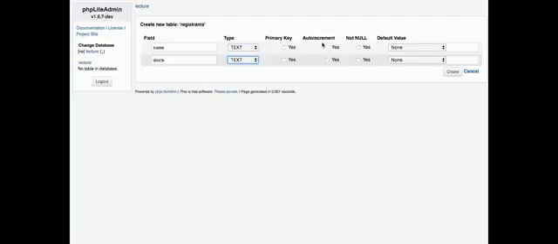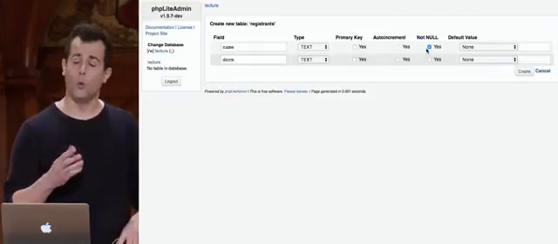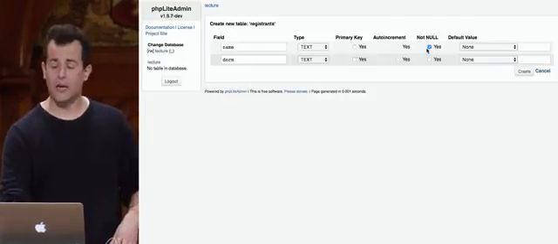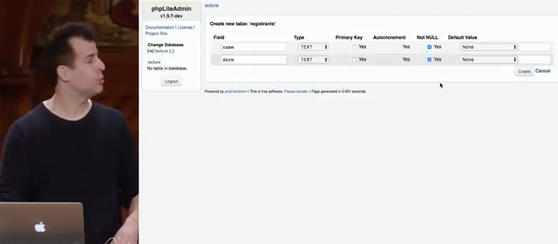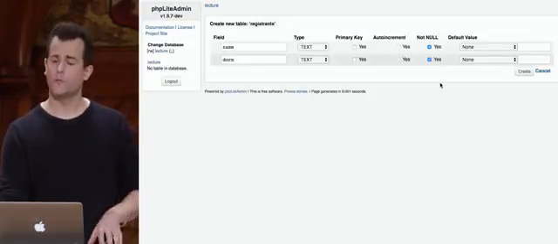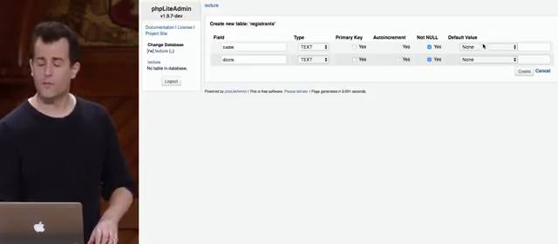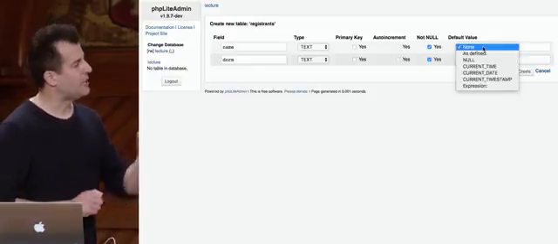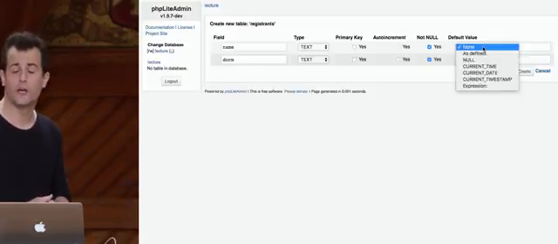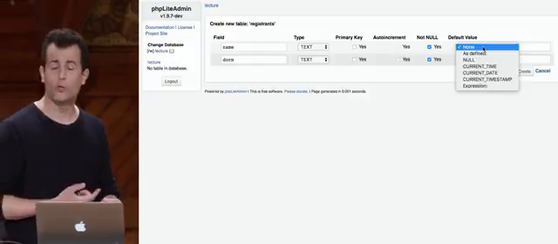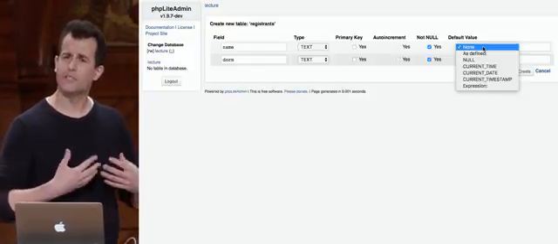Auto increment isn't going to be applicable because you can't auto increment a string or a text field. That's going to be germane to integers. And not null, which is my promise that this field cannot or shall not be null. So I will go ahead and do this and just promise that every student in Frosh IMs is going to have a name and a dorm. Meanwhile, you can specify a default value. I'm not going to bother doing that here, but you can see from the dropdown that you can specify a certain value, like null, or you could specify the current date or time if that's actually germane.